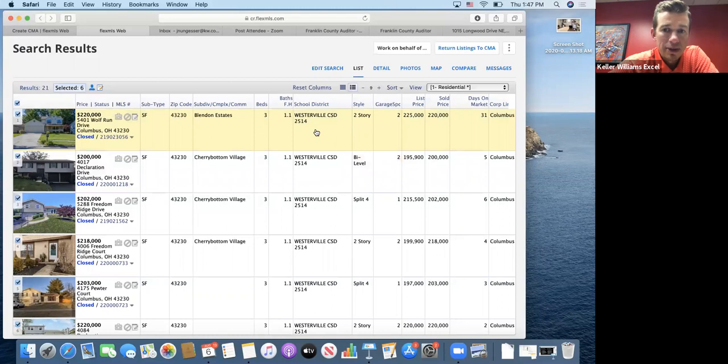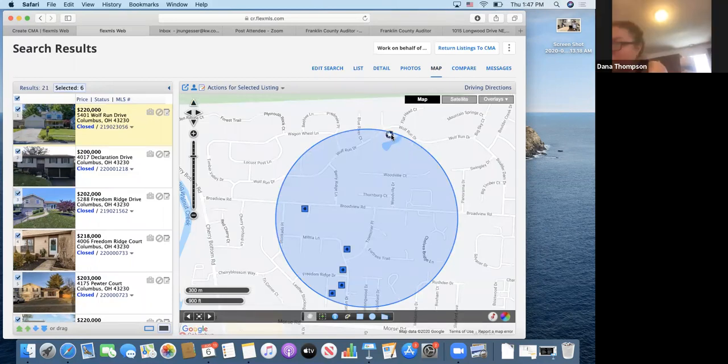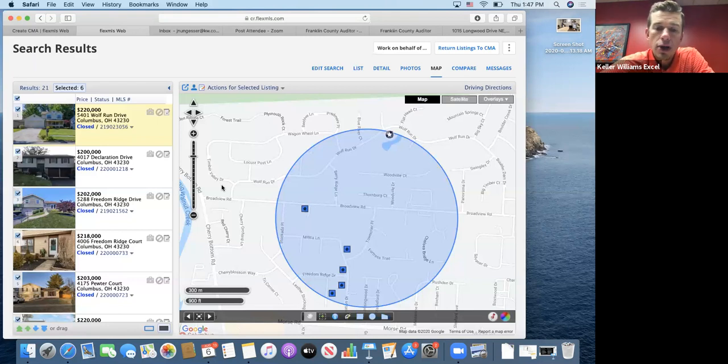Now I'm gonna real quickly make sure that I'm in the same general vicinity. So I'm gonna click on map. Yeah, this one over here and this one right here aren't apples to apples in my opinion. So right across Broadview, just to give you a little insight, is this exact same school district. And I think that's why a lot of people comp some of the properties that are across Broadview from us. What I've discovered, guys, is that the appraisers are going to take a heavy weight towards the homes that are literally in your neighborhood. So I always try to err that way if possible. But that's a good call out.